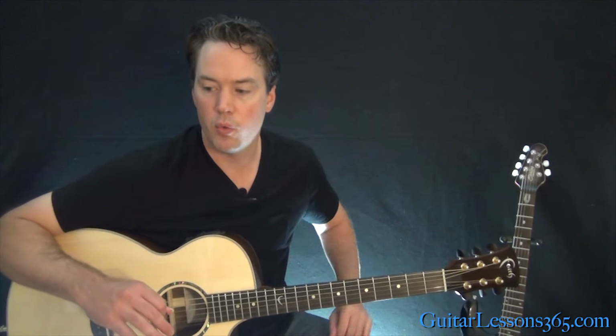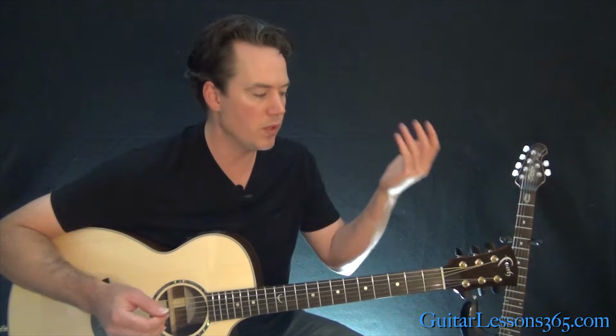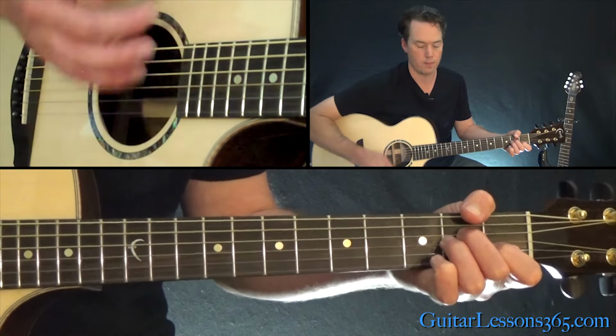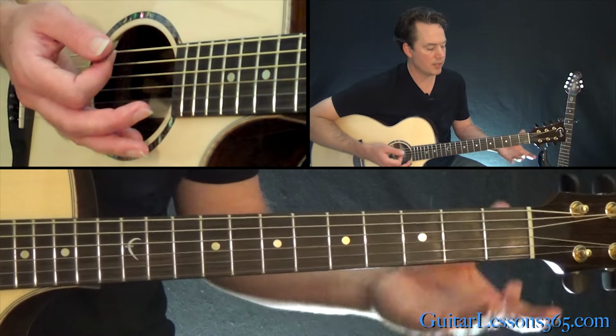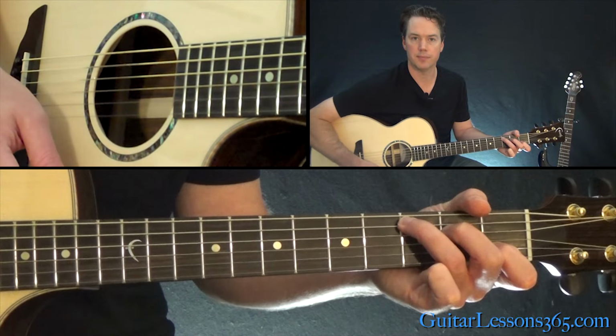All right, so from there, we're going to go to a little transition part, a new section that you'll see at the 3-minute and 47-second mark. We go back through the verses, and when you go through the verse, pre-chorus, chorus, it stays the same. We have this transition thing that happens at 3-minute and 47 seconds, and it looks like this. All right, so that's just an E minor chord once, G once, to C.